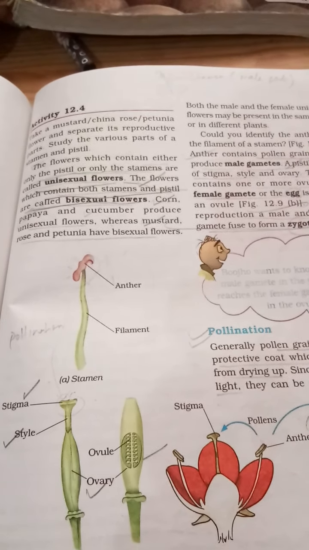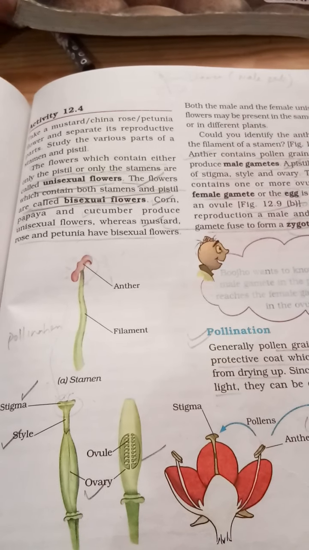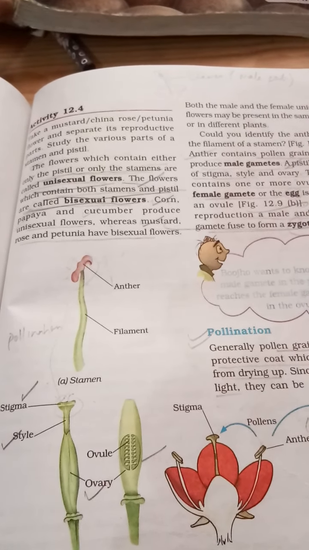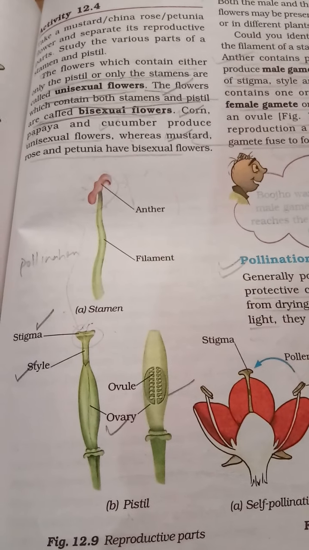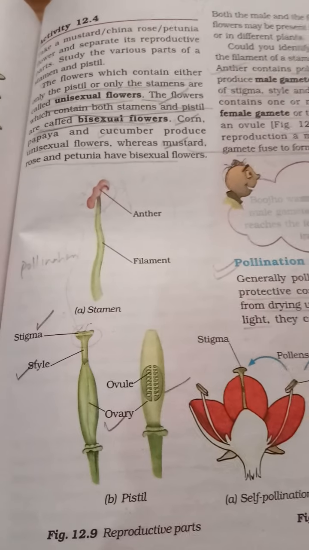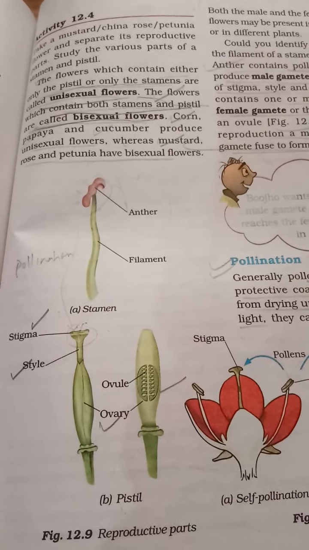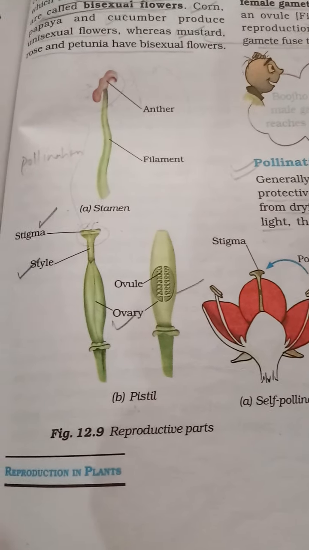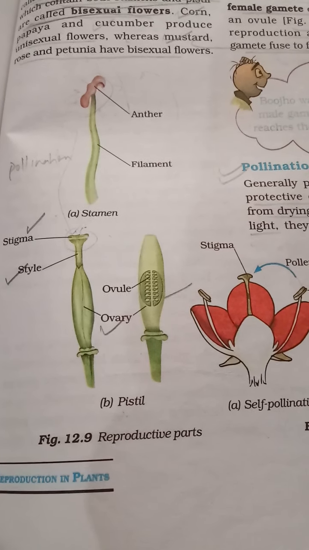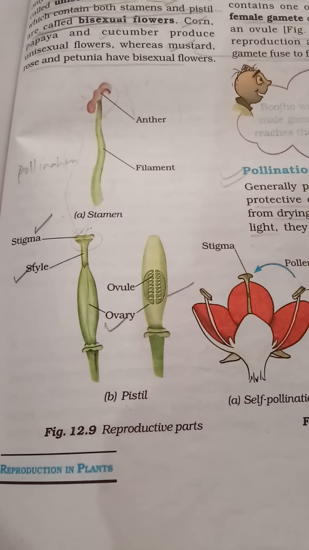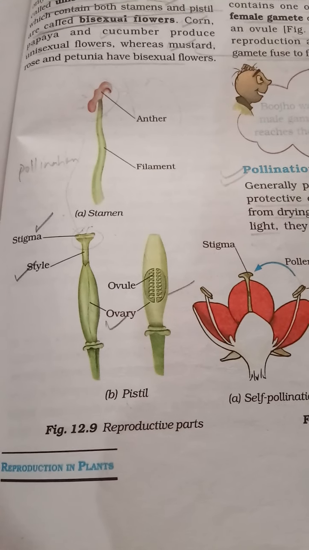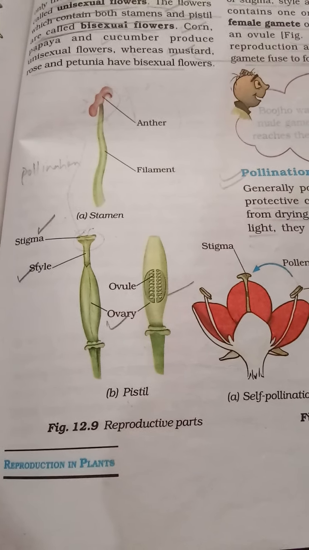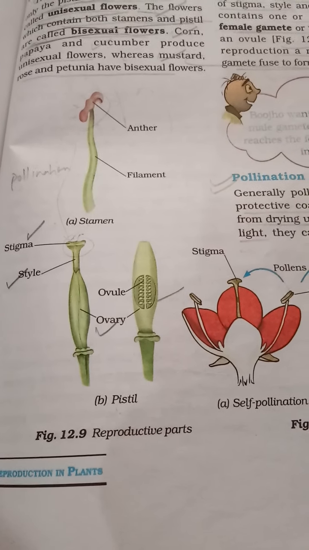So in a typical bisexual flower like China rose or hibiscus, usually there are many male organs which are known as stamens. As you can see in the figure, a stamen consists of two structures, the upper structure anther and a filament. Anther produces pollen, which is the male gamete. Usually in the center the female organ is present, which is known as pistil. It consists of an upper part called stigma, the middle one style, and the lowermost swelled part known as ovary. Ovary encloses ovule.